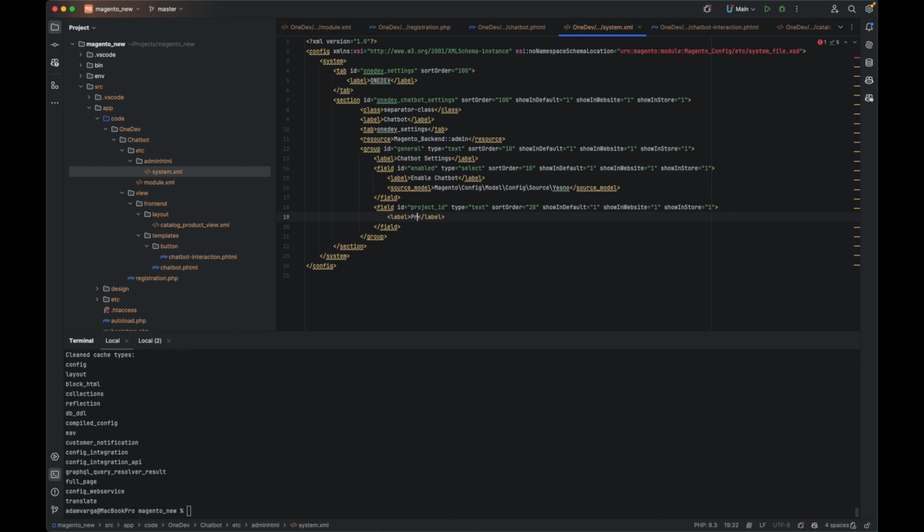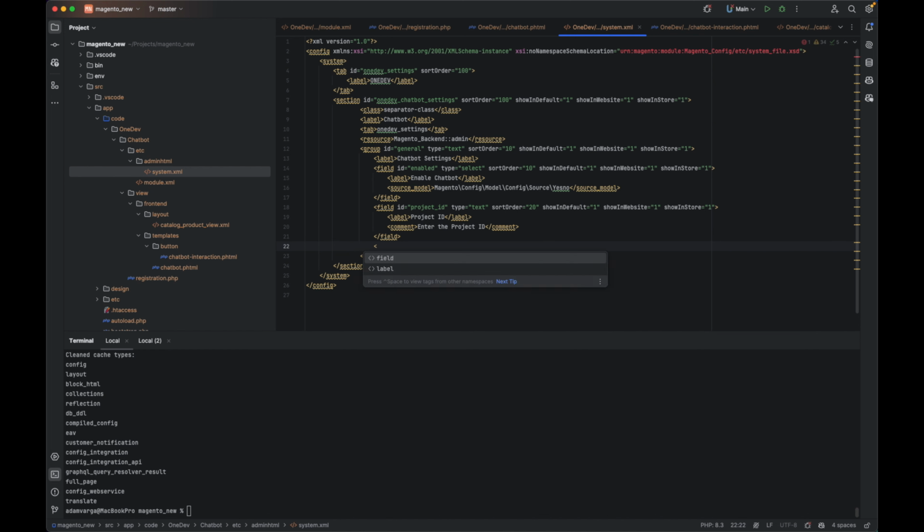And here let's add the label project ID, and also add the comment, enter the project ID. And let's create the last field for the agent ID.